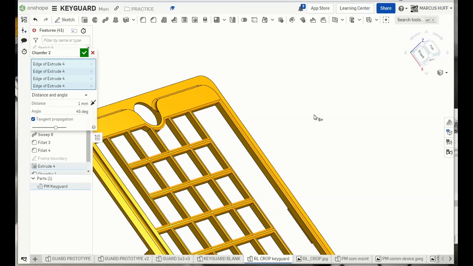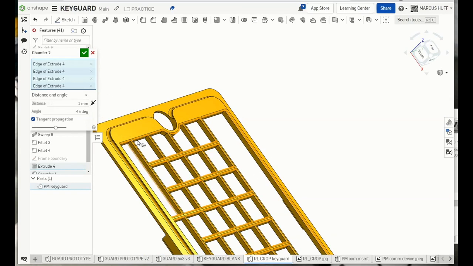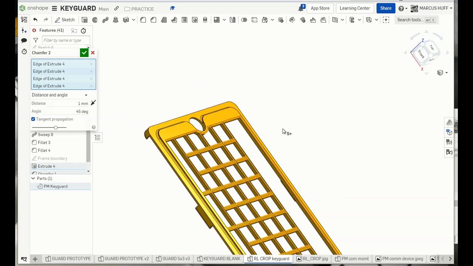If you click the wrong thing, like if you click on this face, it's going to cause troubles and it's not going to chamfer correctly. It will show up in this list over here, and then you can just hit the X and it will delete the last thing that you selected and you can continue.